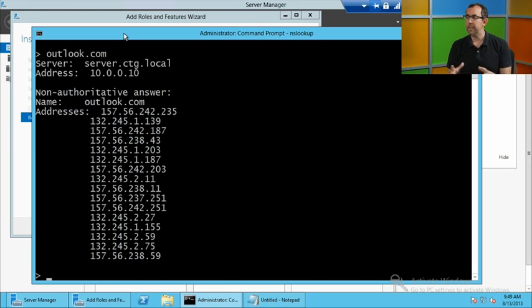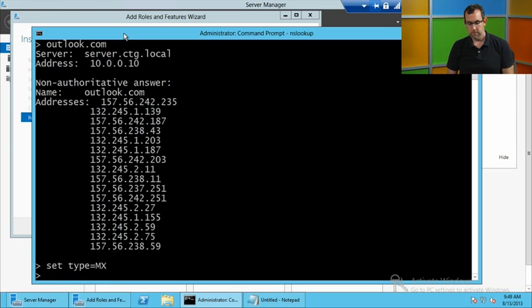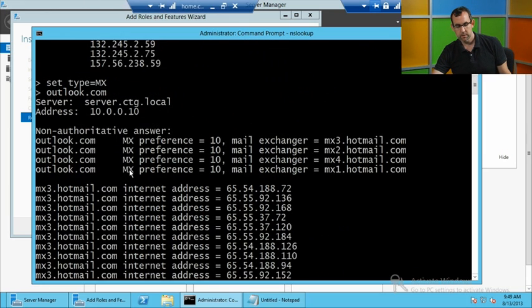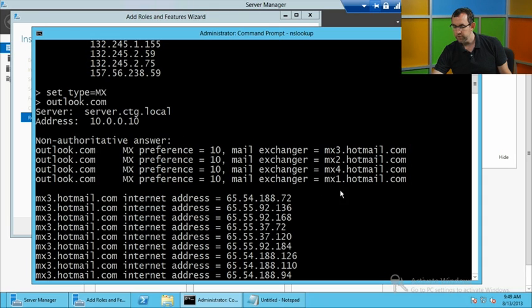It's a good little tool. But this is a DNS troubleshooting tool. It's not just name resolution, pure names to IPs. I can do other things. Let's say I want to find out the mail server for a domain. There you go. This is actually going to give me the mail exchanger addresses for the domain I put in. I set the type to mail exchanger, I give it a domain, and it gives me all the answers. Now, it says non-authoritative, which is a little bonus information. It says non-authoritative answer because my server, this 10.0.0.10, does not have this information. It has to go out and get this information from somewhere else and bring it back.